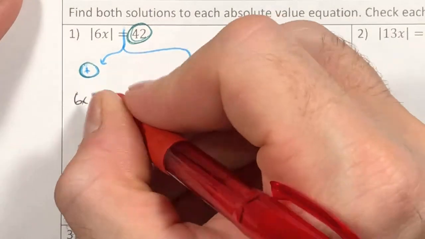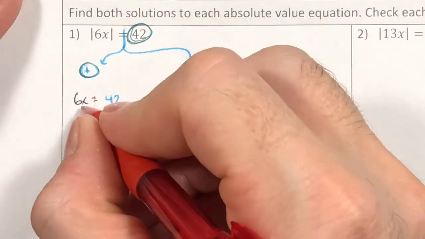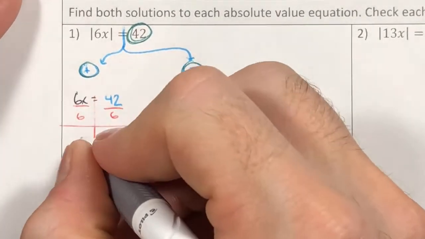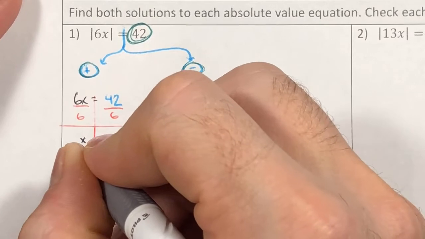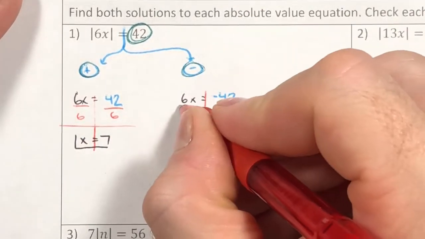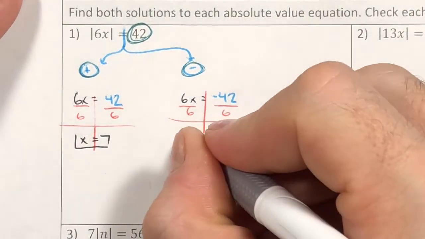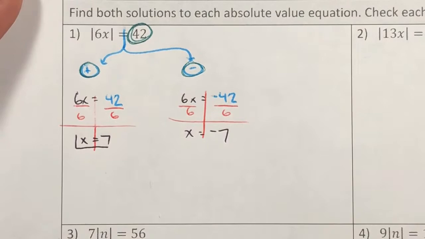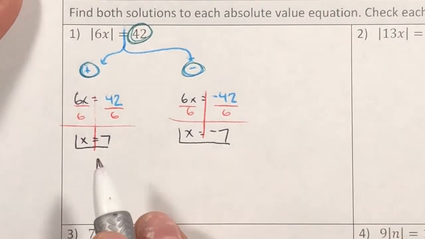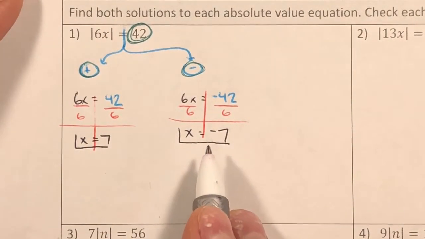Now at this point, I can go ahead and I can say, hey, let's separate this into two pieces. Divide this side by 6, which is going to give me an x equals 7. Perfect. If I come over here, I'm going to divide this side by 6, which is going to give me an x equals negative 7. Perfect. And so as of right now, what I want to do before I list my full answer is I'm going to check both of these for validity.